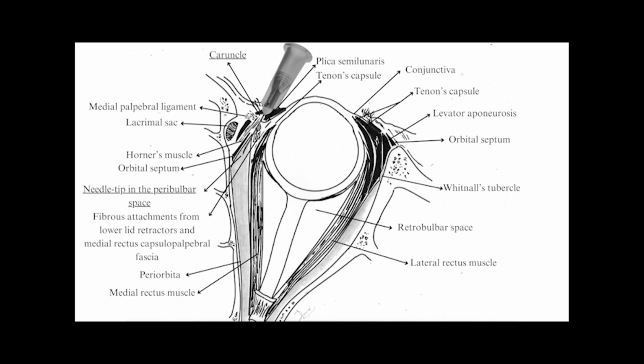A needle passing through the caruncle will enter the peribulbar space. Injections through the semilunar fold or lateral to the fold may result in inadvertent placement of the needle into the subconjunctival space or the subtenon space, resulting in subconjunctival hemorrhage or chemosis. Because the caruncle is bound by fibrous tissue separating it from both subconjunctival and subtenon space, there is less chance of chemosis or subconjunctival hemorrhage, and the site is farther away from the globe as well as the medial orbital wall, and there is lesser risk of globe perforation or damage to the orbital wall.